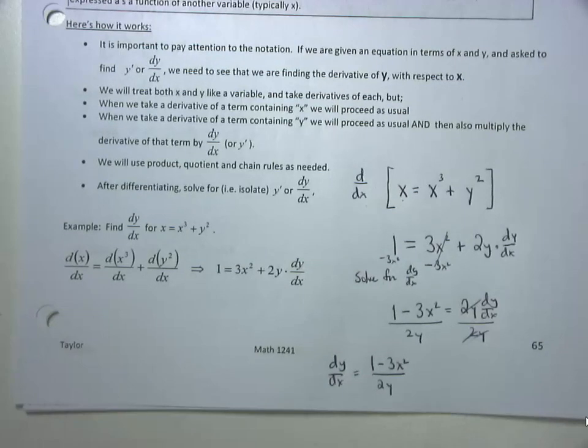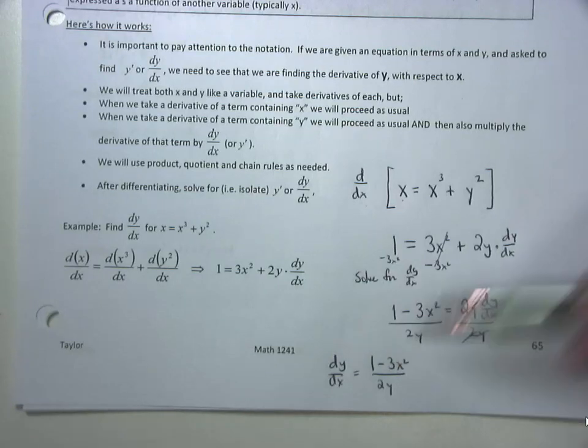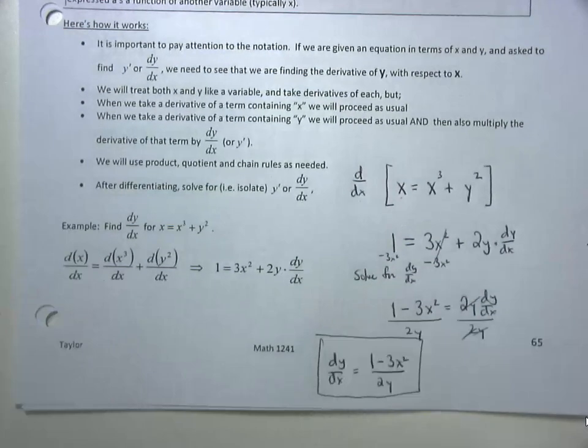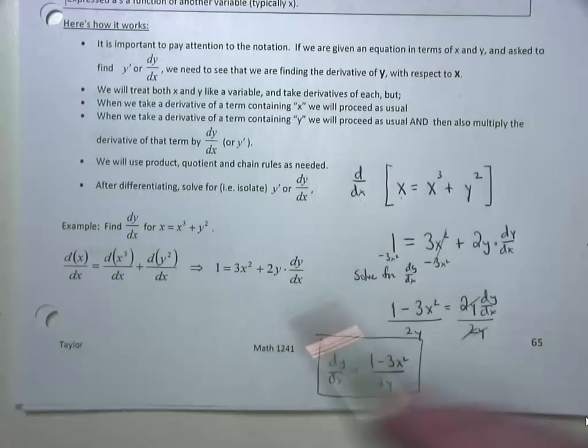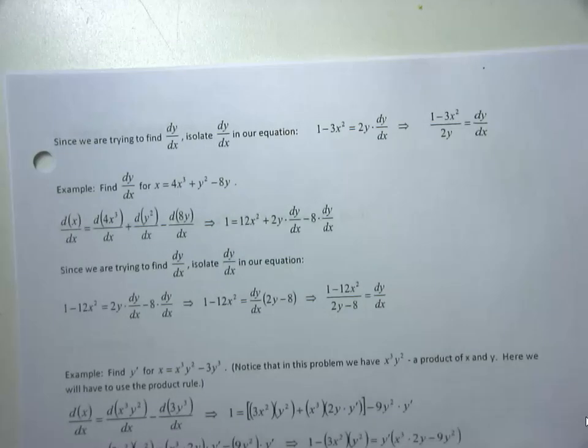And you see, the original equation was implicit, meaning I had x's and y's all intermixed, and my derivative will also be implicit. I'll have y's inside with my x's in my derivative. Well, that's only fair since it was an implicit equation, and this is my solution. And if you look over here someplace, maybe the next page over, you'll see, yep, there it is, same answer. There you go. All I did was try to type it up for you guys.